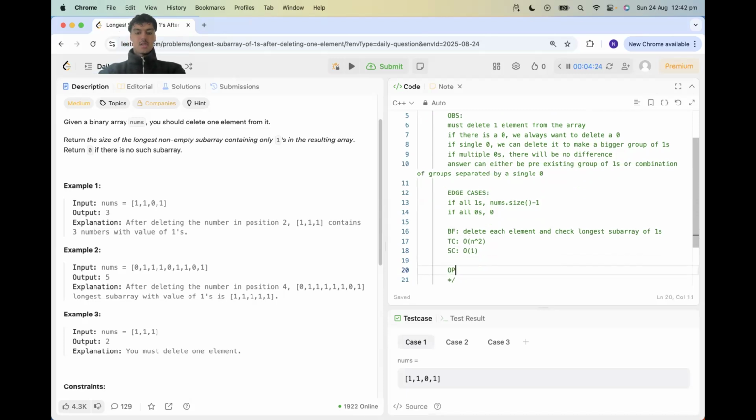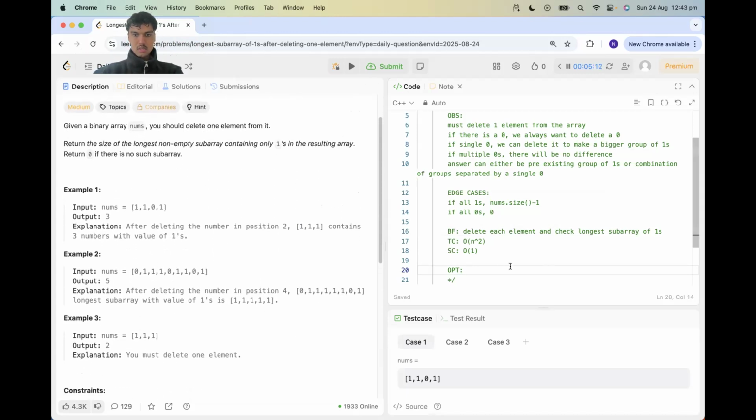And so the optimization that I'm thinking of: for our edge cases, if everything's a one, then we know the answer. If everything's a zero, we know the answer. If there's a combination of zeros and ones, we can check all the existing subarrays of just ones, and that's one possibility. Then we also need to check, if a group is separated by a zero and we remove that zero, what happens to the groups of ones on either side when they combine? We need to check that addition, and we just need to return the length of the longest one. No other edge cases. Okay, cool.